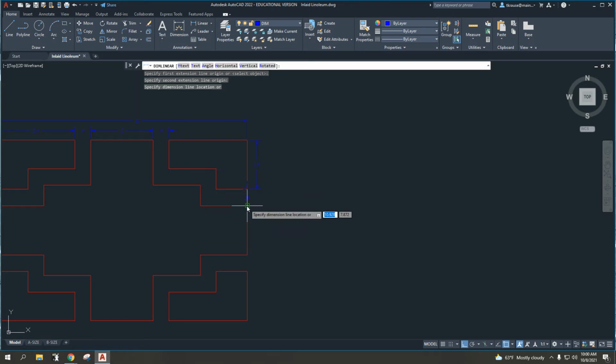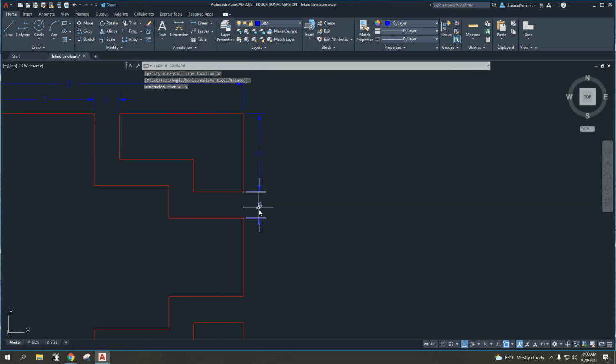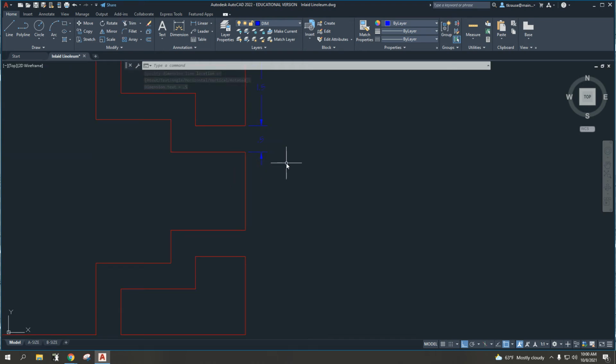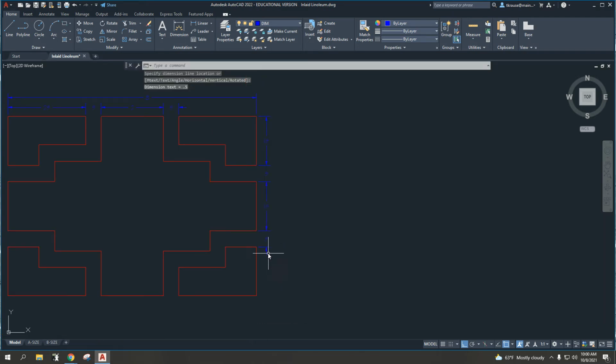So we'll do this gap, and we'll attach it to the end point of that arrow. We'll do another one. By the way, if you hit Enter on your keyboard, AutoCAD will redo the last command. So I don't always have to go back up to the linear one. If I'm still doing dimensioning, I can simply hit Enter, and it'll go back to the last command I was working with. So we'll work our way down, and like we did up above, we do not leave that last dimension. We're going to do an overall.